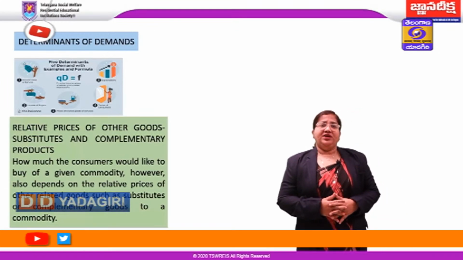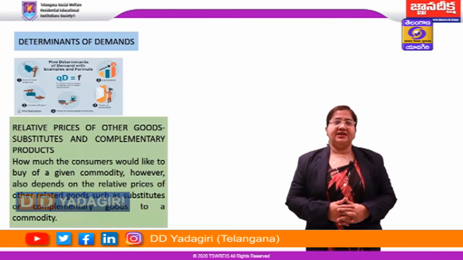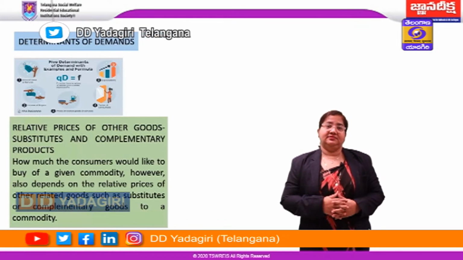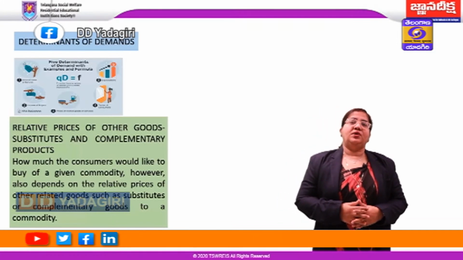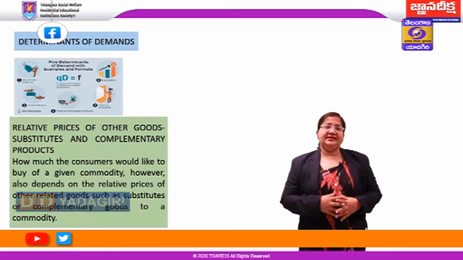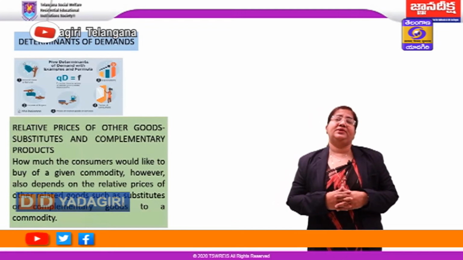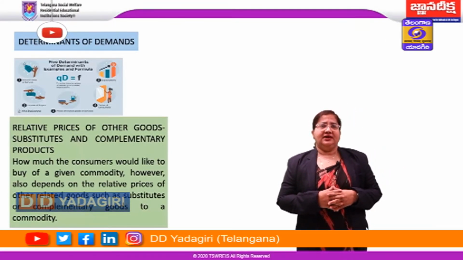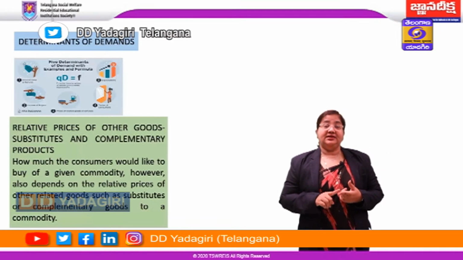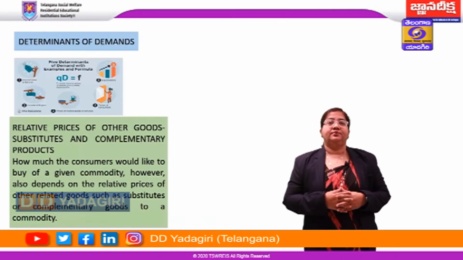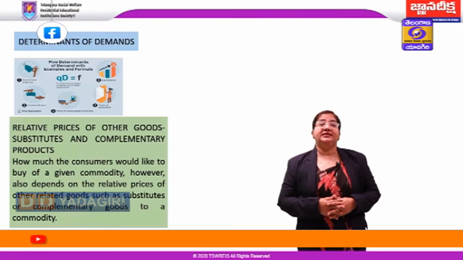Example, I'll tell you here. The demand for tea depends on the relative prices of its substitute, that is coffee. If the price of coffee increases, then there will be more demand for tea at a given price. Understood? Now, what are these complementary goods? Similarly, the demand for a product is also affected by complementary products. Before going to the example, let me clear this concept. See, in order to satisfy a given want, when two or more goods are needed in combination, these goods are referred to as complementary goods.